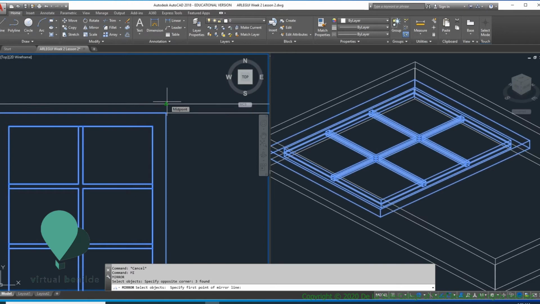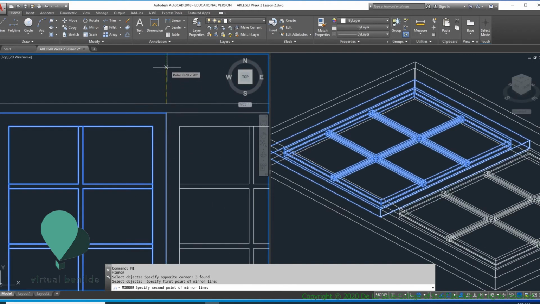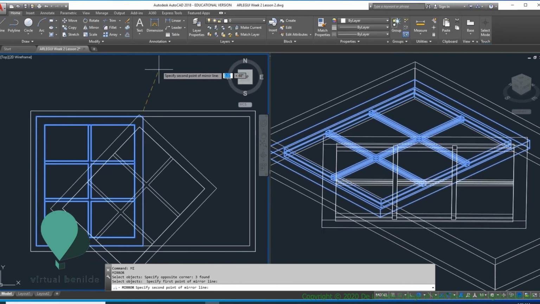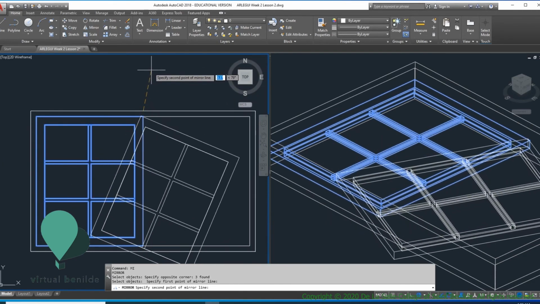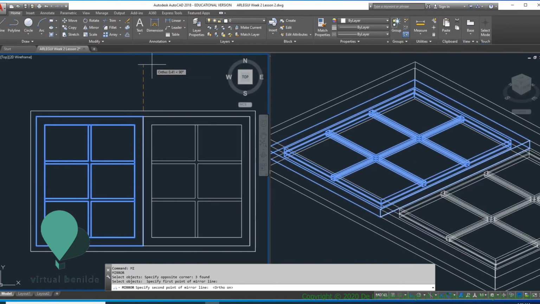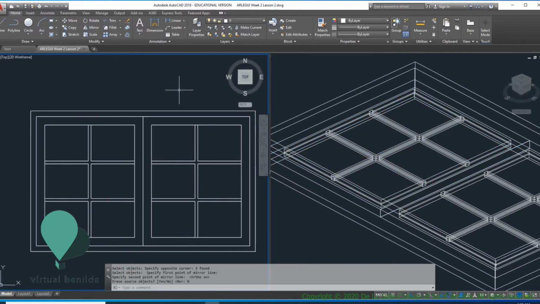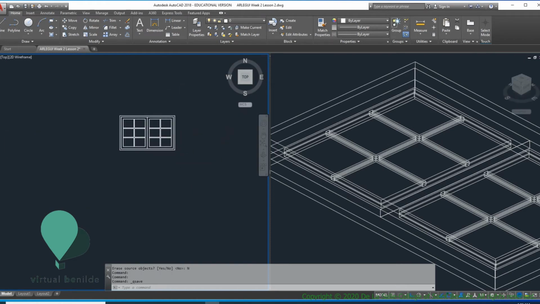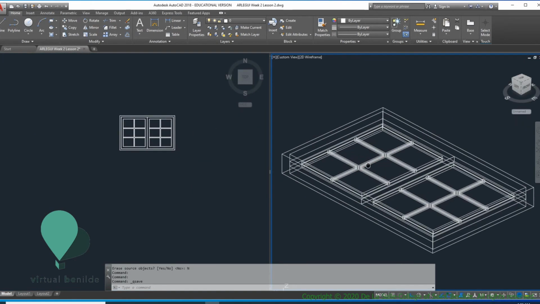I'm going to pick this midpoint as my pivoting point. Okay, I'm going to go up. If you're having a difficult time, always press F8 for ortho on. Click once. Do you want to erase? No. And there you go. Control S, save, and here we have the assembly.